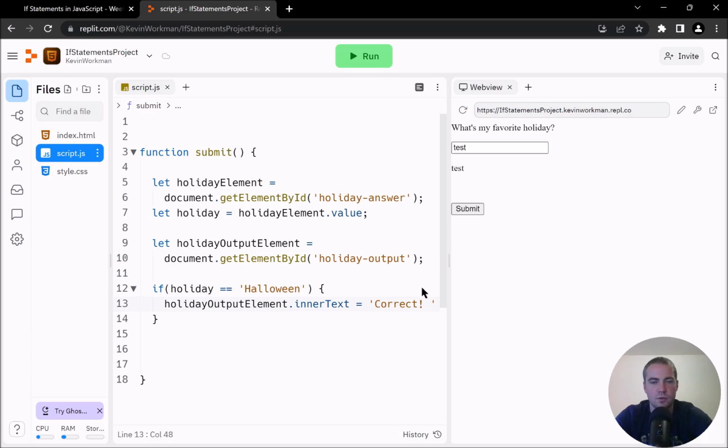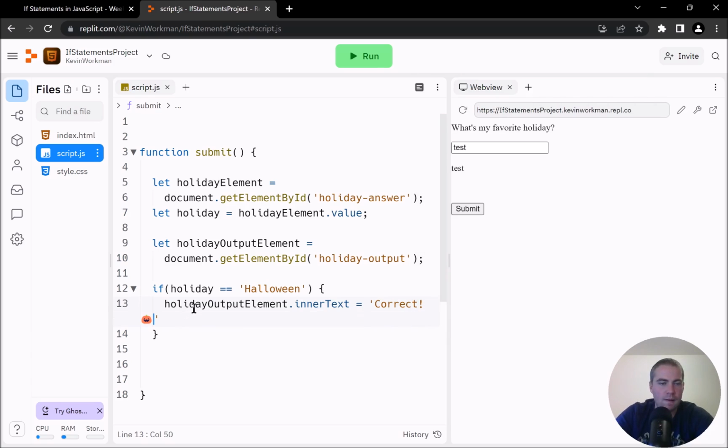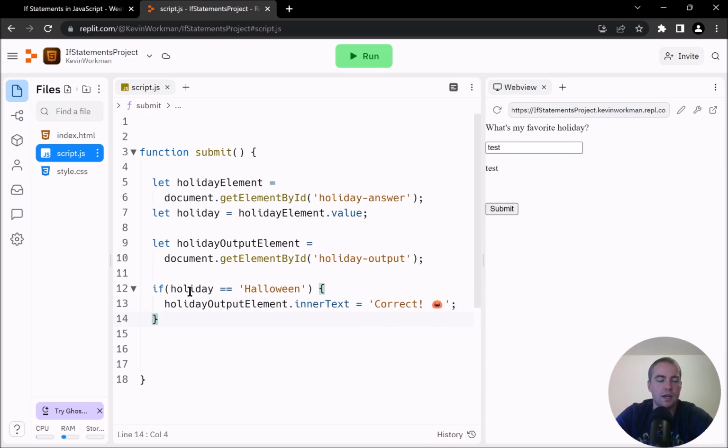And you know what? Maybe I'll add an emoji. Okay, so this code now takes the holiday, which the user has entered into this input element, and compares it to the predefined value of Halloween.